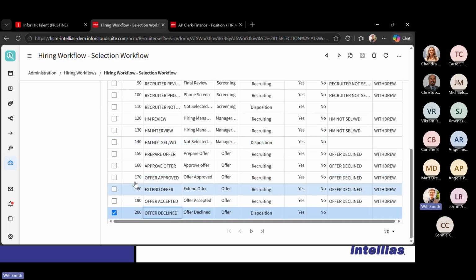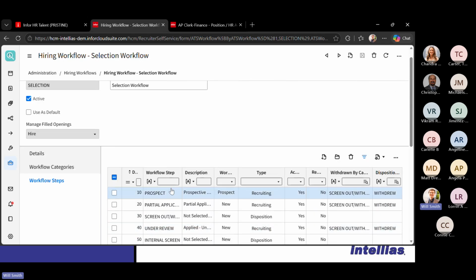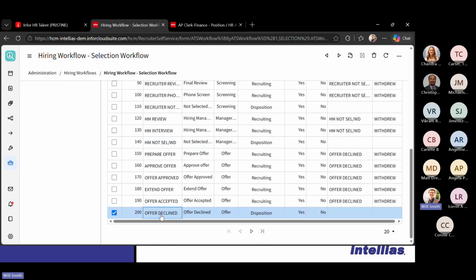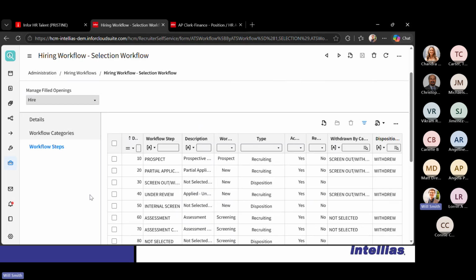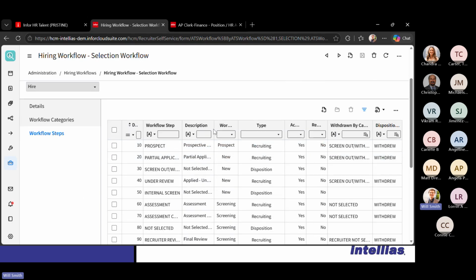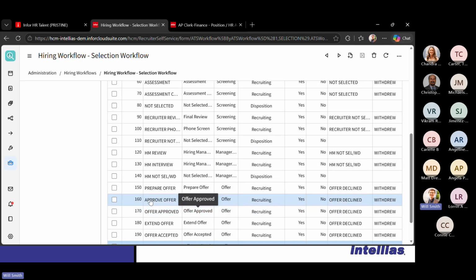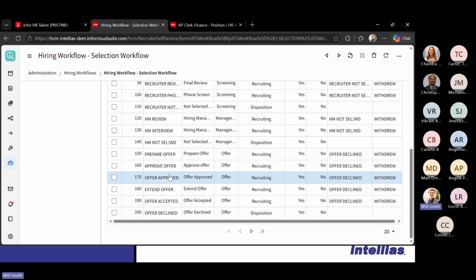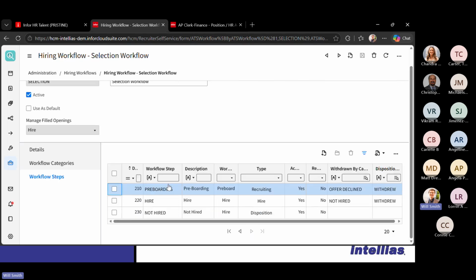Or maybe we have somebody who declined an offer. So we got all the way to the point of, hey, we're going to extend an offer to this candidate, and then that offer was declined. We've got a disposition step very late in our workflow for that reason. So again, that's the idea with the different types of steps, basically just that we can have multiple disposition steps kind of scattered throughout our workflow, so that maybe when we're looking for future applicants or we're looking back on this requisition, we're able to tell the difference between someone who was screened out immediately because they answered a question wrong versus somebody who was such a good candidate that they made it all the way through to an offer and then they declined that.